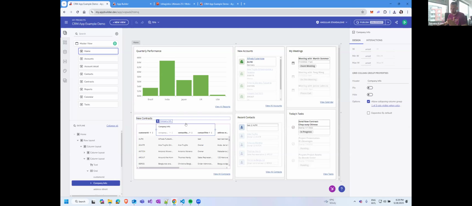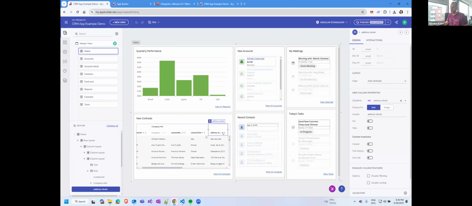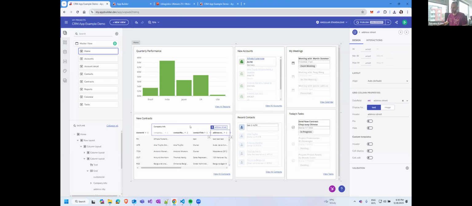So in the grid in particular, we have this feature which is multi-column headers. Basically, it allows you to group a common set of columns and allow them to collapse or expand based on an action that you have. So in that particular case, I have grouped the company info. I can add the address as well to the company info, which I'm going to do now.